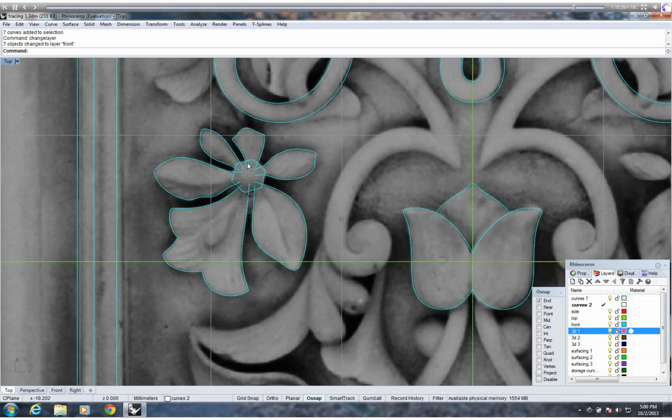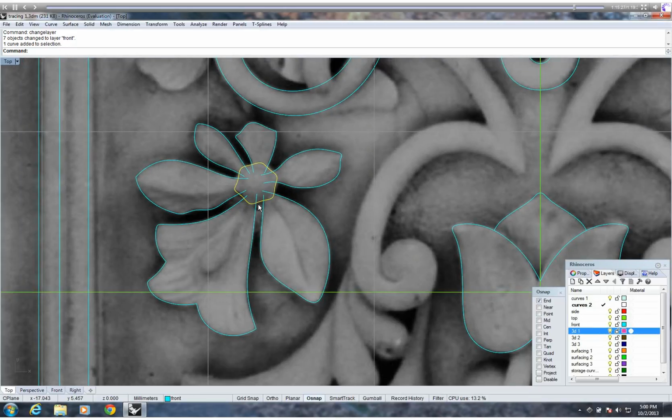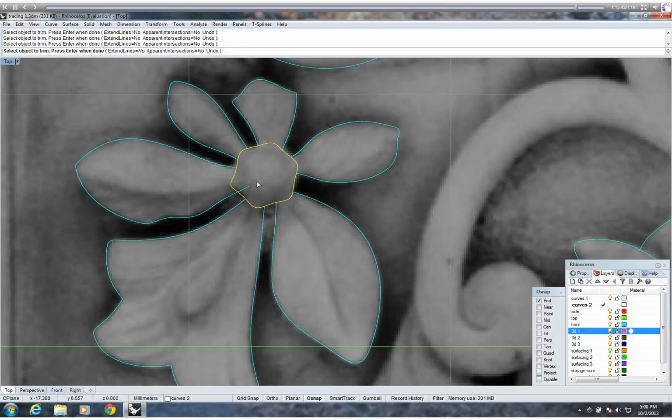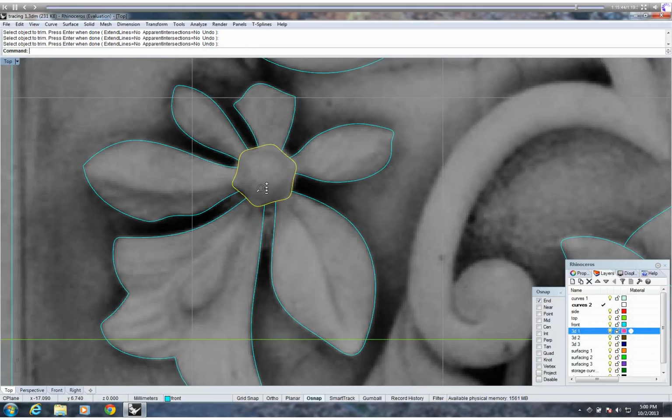Okay. The last thing I'm going to do is use this as a trim tool. Click off the ends. Okay.